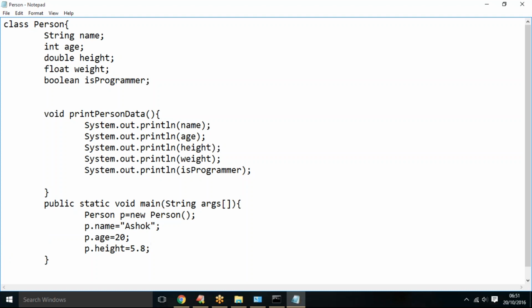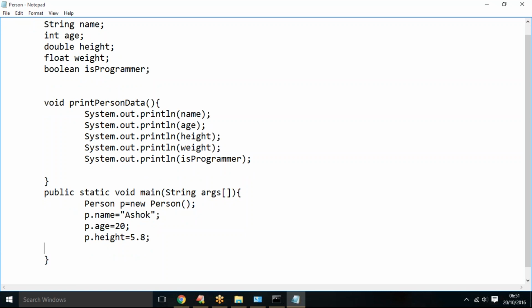This is a double, meaning numbers with decimals. Then isProgrammer: I want to give true. This is a boolean value; you can give true or false. True and false are both keywords, and you should not use quotations here. So I am assigning isProgrammer as true.